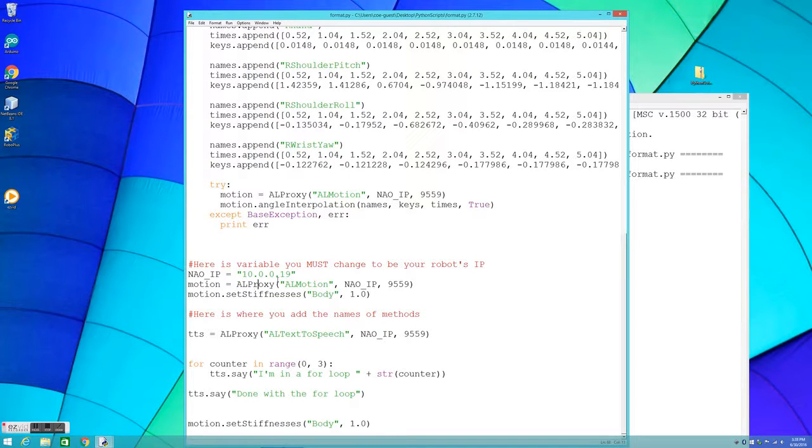All right, so every single time she said 0, then she said 1, then she said 2, because the counter is a variable that's being increased every time that she runs the for loop. All right, after she gets done with 2, the counter goes up to 3, but at that point, it can't run the for loop again because we told it to end when it hits 3. All right, so it stops the for loop, and then it goes on to the next lines, which is done with the for loop. All right, and that's how to use a for loop.